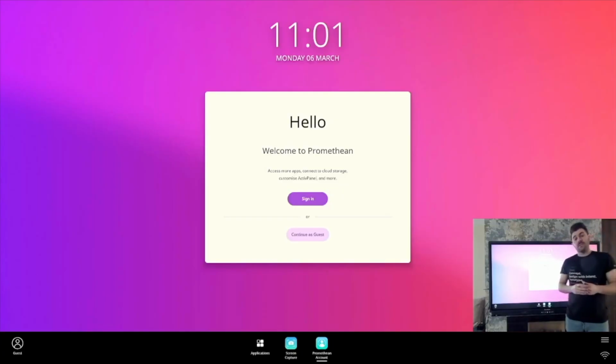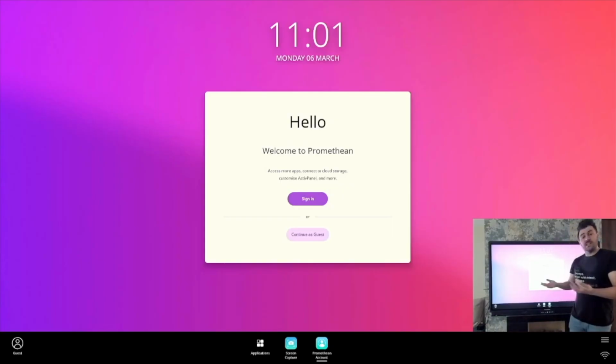When you turn on your ActivPanel 9, you will be greeted with the following screen: sign in or continue as guest. Now, you can continue as guest and use the panel with 90% of its capabilities with very little issue. So if you don't want to sign in and go through this process, then you certainly can. But it's advisable because, when you've signed in and you use your account, you'll be able to take a lot of things with you should you ever move to a room with another ActivPanel 9, or if you want to save things like cloud devices or accounts, or possibly even to send email things. It just makes the general use of the panel a lot easier on a day-to-day basis.